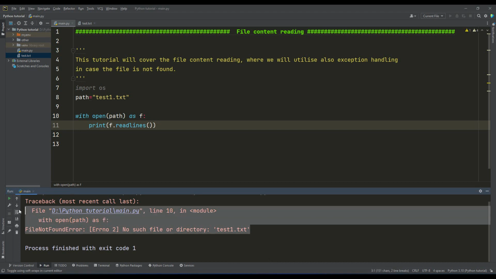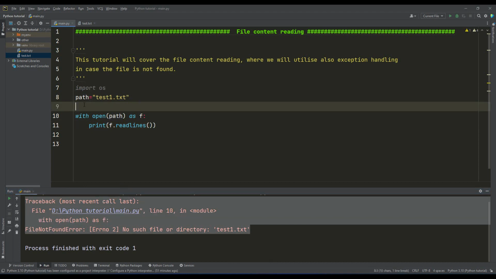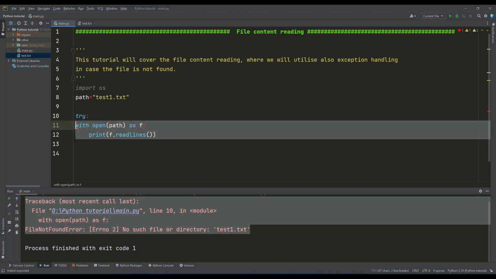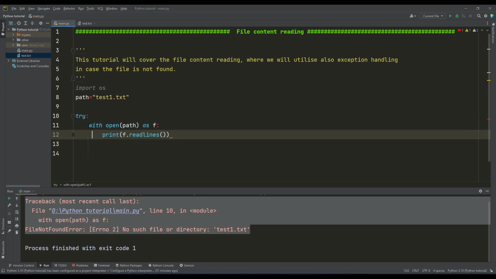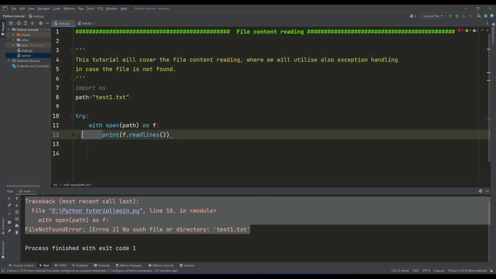How can we handle this error? How can I design my own error? In this case, I use what is called exception handling, and in exception handling we use two statements. The first one is try, then I use a colon, and all of the code should be tabbed underneath, with an indent distance here and a double indent distance here.